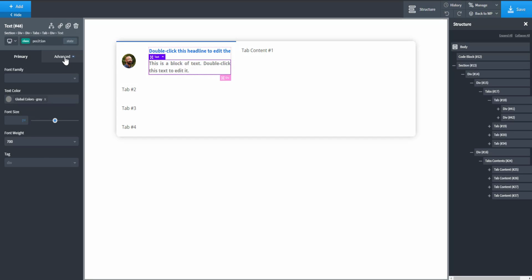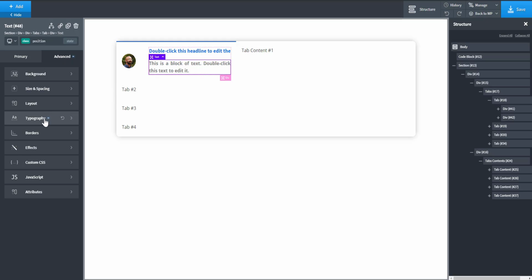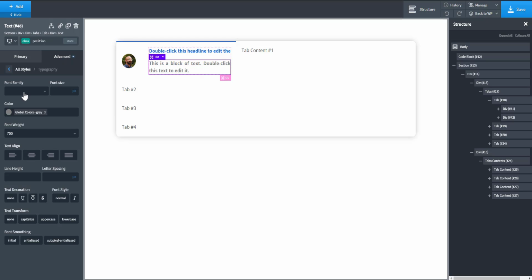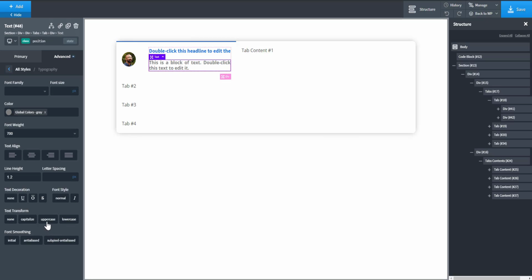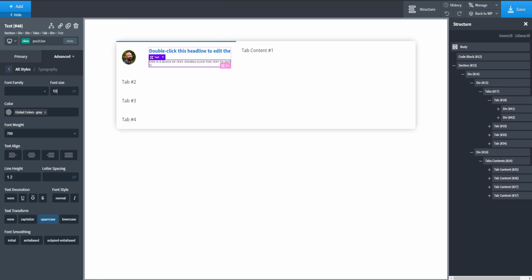For the line height, I'm still going to make it 1.2, and then uppercase. Then the font size, I should make it, say, 16. Now let's make it very small, 10. That looks like a 12, so let's go 12. I think that's showing up well.